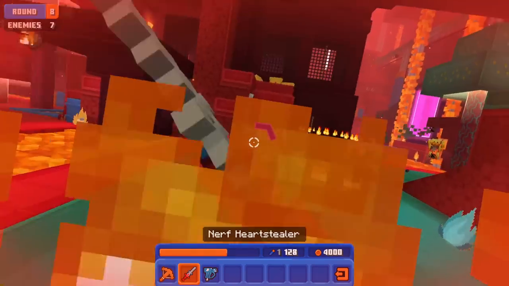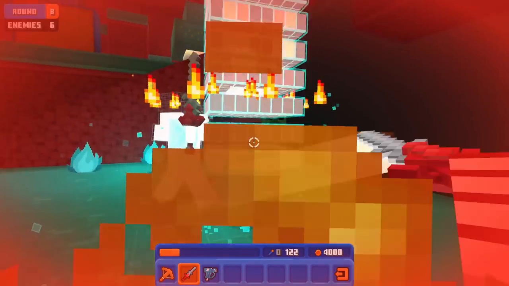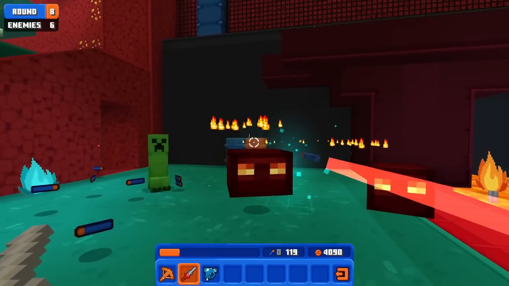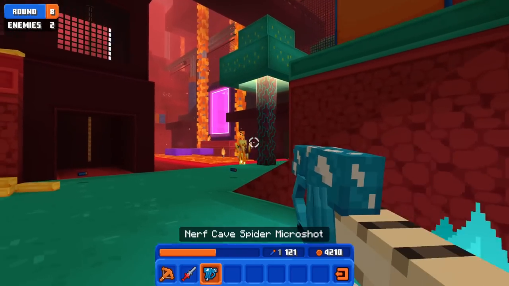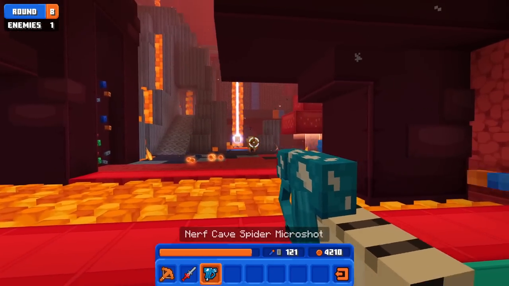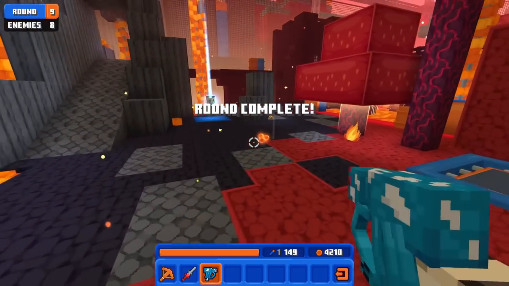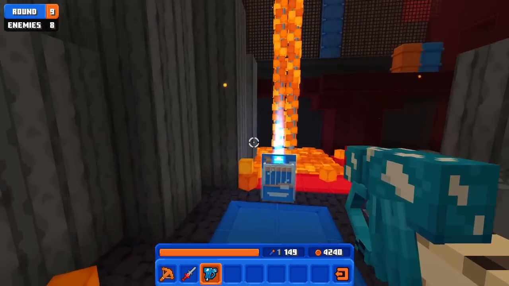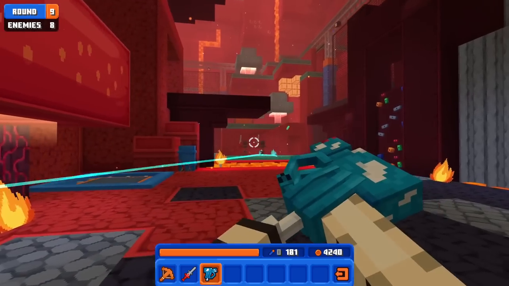Okay, it's all right. A lot of enemies are closing in on us, but I think we can handle it if we keep just slicing our way through. Maybe, maybe, just maybe. Got it. A creeper was definitely a big scare there. I see this blaze over here we can finish off, and then another blaze in the distance, and it's actually the last enemy. Round complete. So I definitely want to grab this. We're up to 181 Nerf darts now.